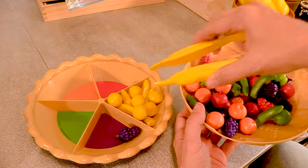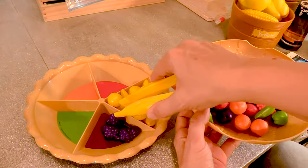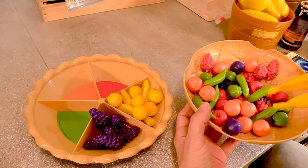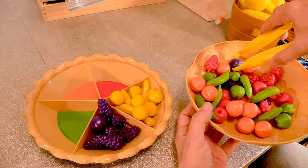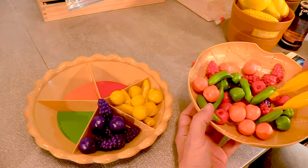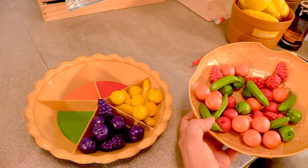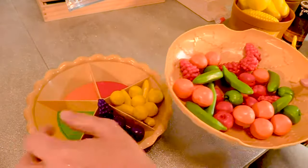Here's purple. There's some grapes. Get all the grapes out first. Wow, look at all them grapes. And now some plums. It's getting pretty full. Wow. Look at that. It's really full. Whew, but we just made it. But we still have a lot of fruit to put in our pie.